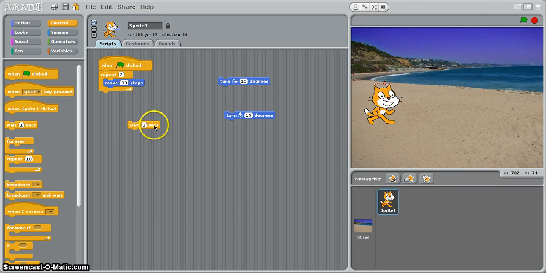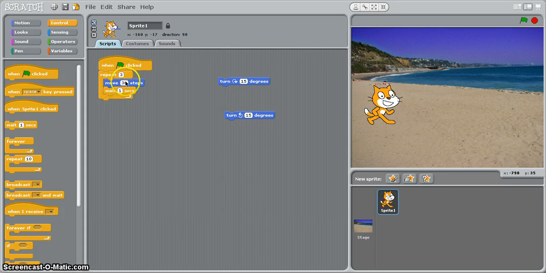Now, what this does is it will wait however many seconds you tell it to before it continues doing the program. So if I tell it wait 1 second, it'll move the 30, I'm wrapping this around both of them, so it'll repeat this 3 times, including the wait 1 second.